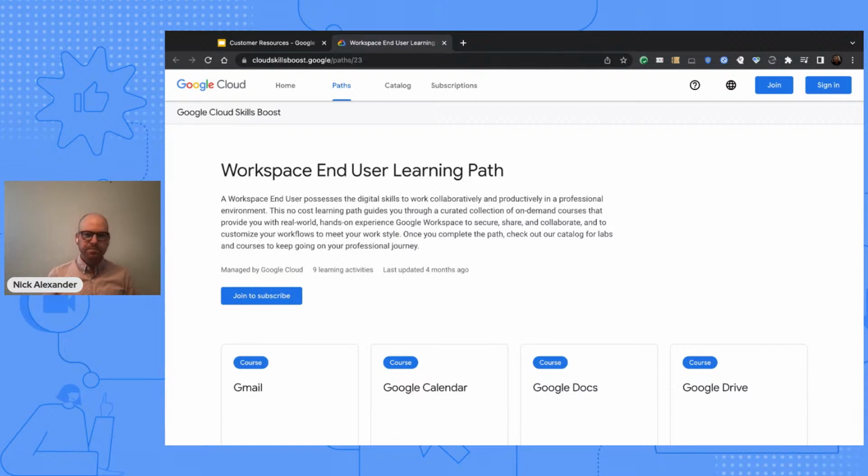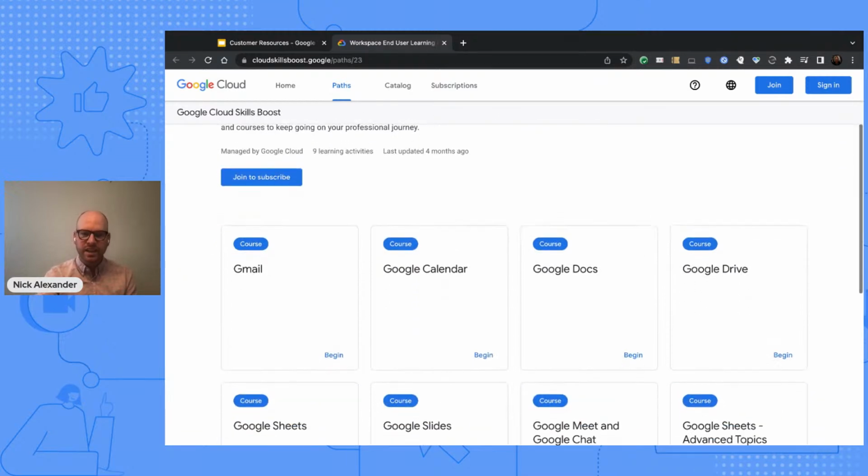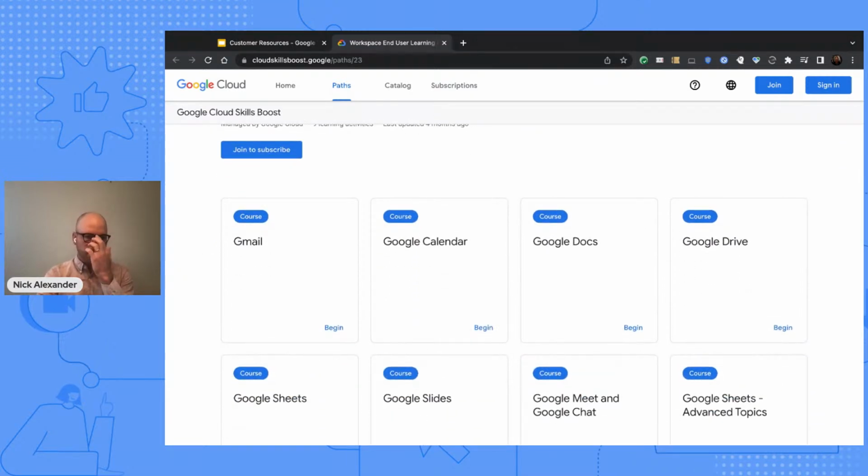So say potentially you're the admin, you've set up Workspace, you've collaborated with your entire departments or teams and key stakeholders to say, here's what we want Gmail to look like, here's what Slides to look like, here's a way for us to support ourselves with folders, with Sheets, all of that. This is a good place to go not only for yourself to learn, but to provide that end user enablement. I think there's a huge wealth of information here for your end users, even yourself, to drive into and start these courses.